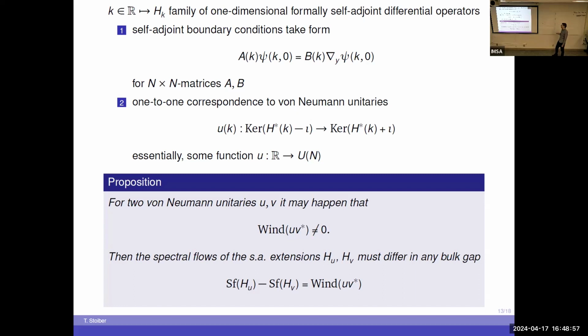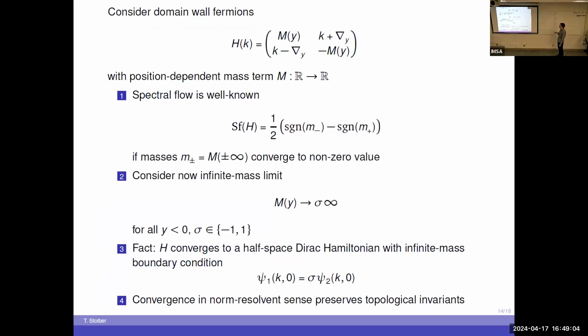I mean, it sounds strange, but it actually makes sense that this sometimes happens. And there's a very concrete and practical example, which is also very familiar to physicists, the so-called domain wall theorem. We basically have a two-dimensional Dirac operator. We give this a mass term which depends on space in one direction. So what we want to make is a domain wall which has some mass on one side of the domain wall and some other mass on the other side.